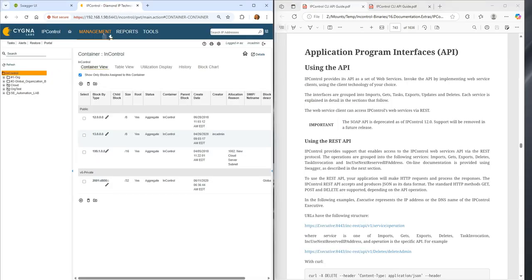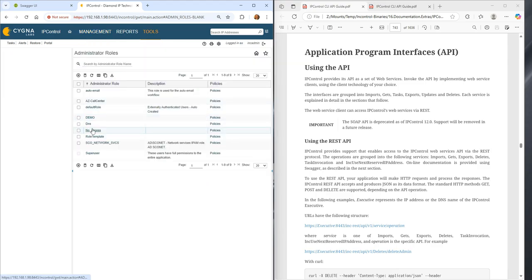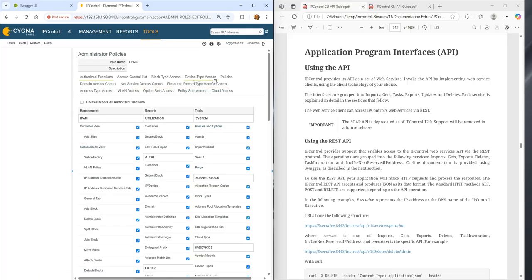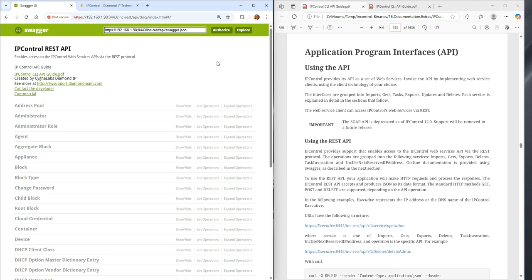Secondly, you will also need to make sure that when you go to your administrators, and either in your administrator roles, typically where you would do this, and then if you had like your access under policies, you need to ensure that these users under the policy tab have WebUI and CLI, or at least CLI, to be able to access the Swagger or the command line interfaces or even the APIs. So all of those are required as a means of accessing the tool.